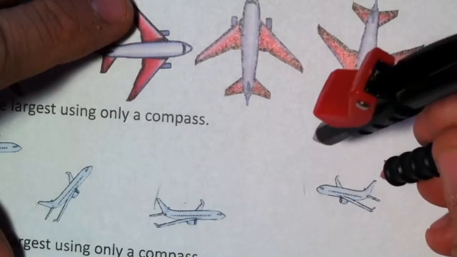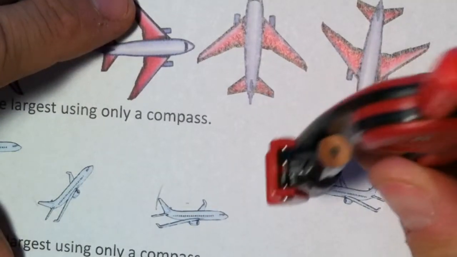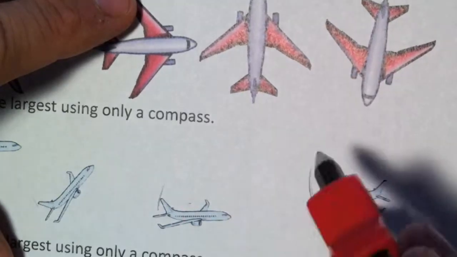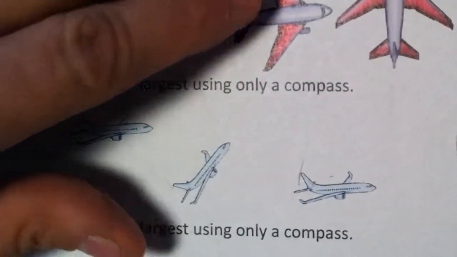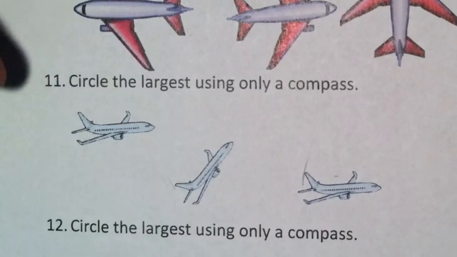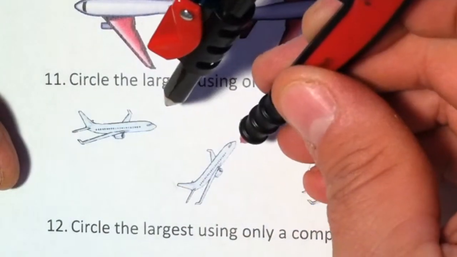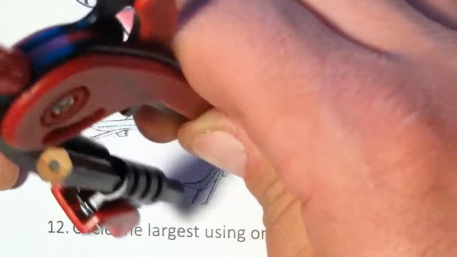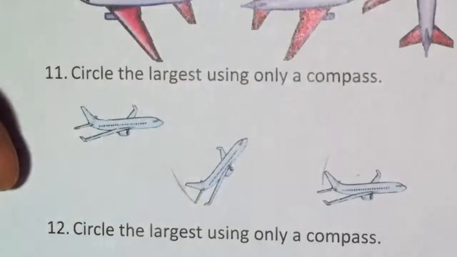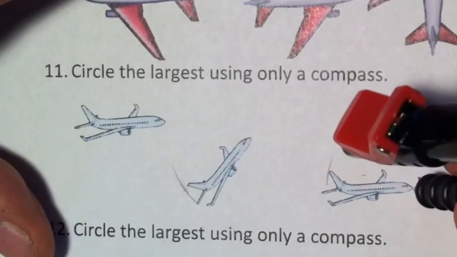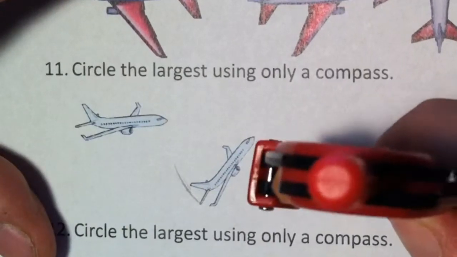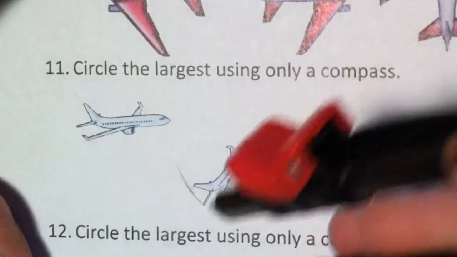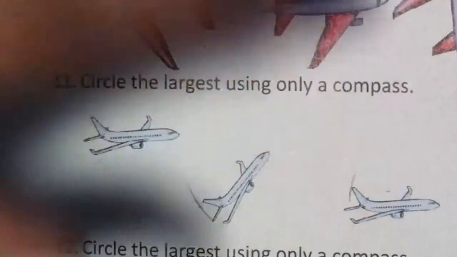Now I'm going to go to the other airplanes. Now this one, I'm going to actually do it backwards. I'm going to go from the tail to the tip. And as you can see, that airplane is smaller. So right now, this airplane is in the lead. So now I'm going to come over to this one over here, and I'm going to go to the tip of the airplane to the tail. Oh, it's close, but this one's longer. I may even want to go back and check. And nope, my compass didn't open and close. I'm in the same spot. So this one is still the largest.